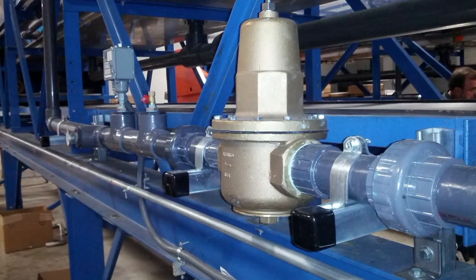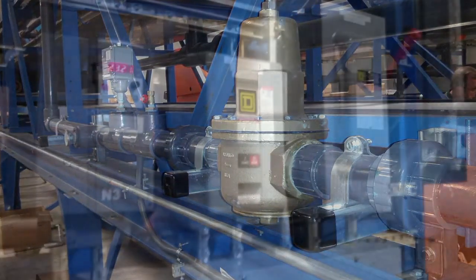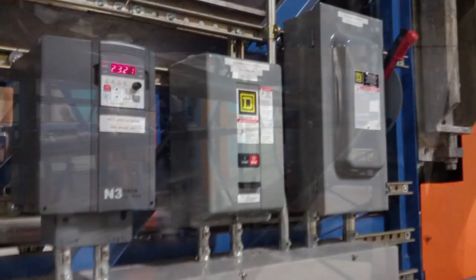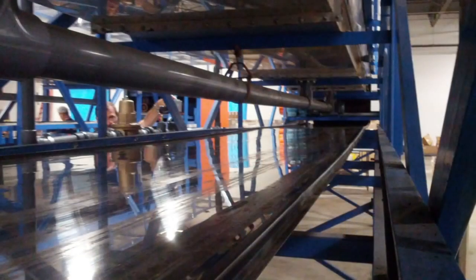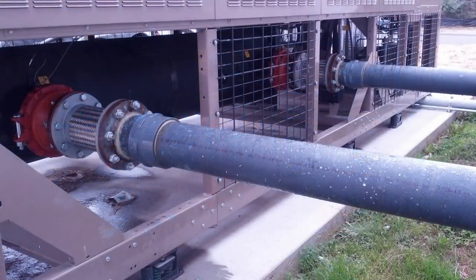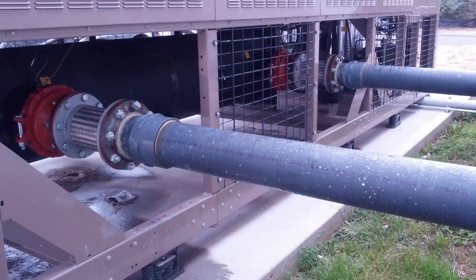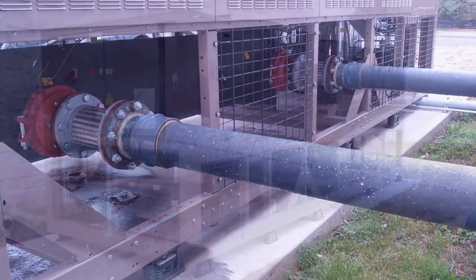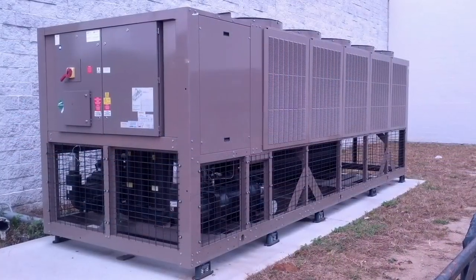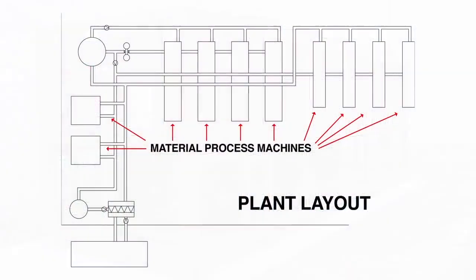Their existing equipment was serviced by individual, dedicated chillers, and we wanted to go to a central system. It was advised by us to go with a central system, incorporating all the new equipment and all the old equipment into one final system.